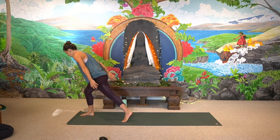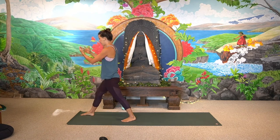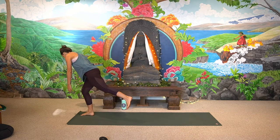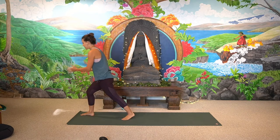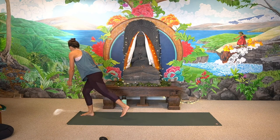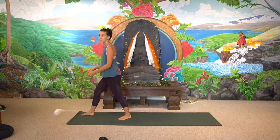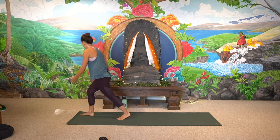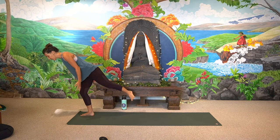And this is a great movement on its own. You don't have to hover the back foot, but give yourself permission if you would like. And then eventually play with going in a few different directions. And it's subtle, right? It might just be a few degrees to the right, a few degrees to the left. And notice the muscles in the foot, in the ankle, in the knee, the hip, that engage a little differently when you're not at that perfect angle.